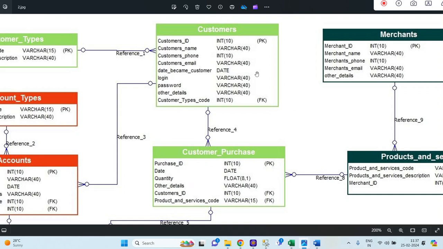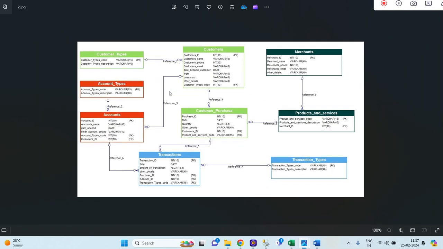Sorry, can you tell again? Because the customer purchase has one more sub table, right? As a customer, so we can consider it a snowflake schema, because a star schema will have only one dimension table, right? Yes. A star schema will have only one dimension table, and in the snowflake schema, one dimension is again attached to another dimension table.